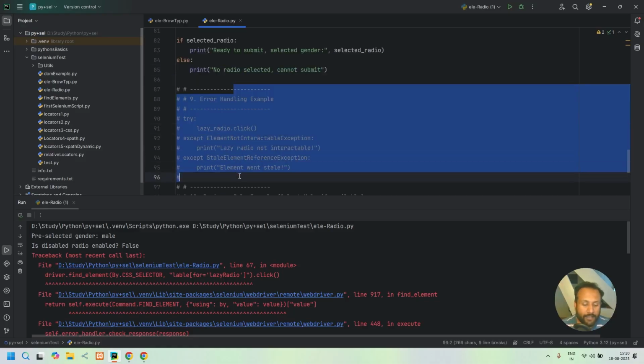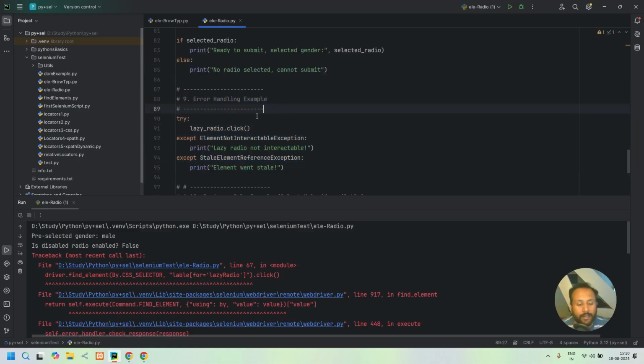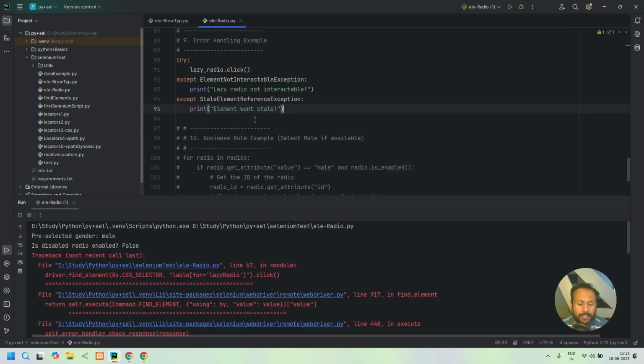Now the next thing we are doing here is, again, it's a good way to script where you want to have all of your lines of code in a particular try block, so that if it throws an exception, you are able to catch it and not fail the script entirely. Okay. So I'll just use the click command, because I know if I use this click command, it would throw me that it's not able to interact with that element. Because click isn't working directly, we have to use the label property. Now I'll keep this here itself.